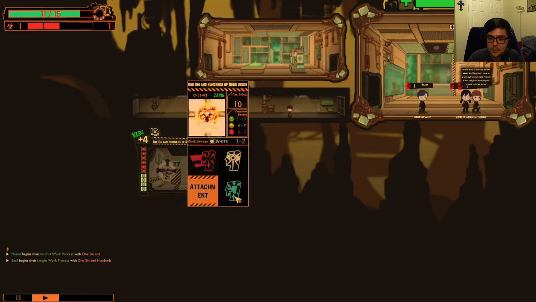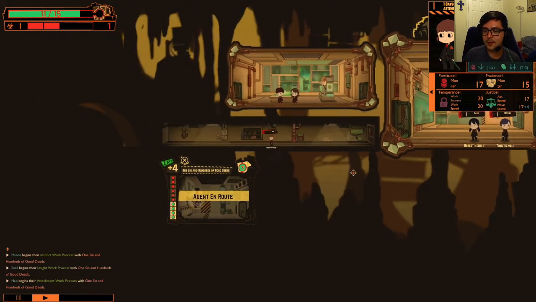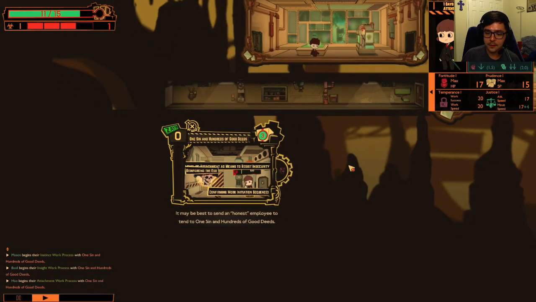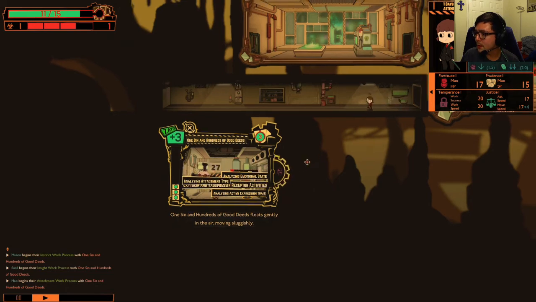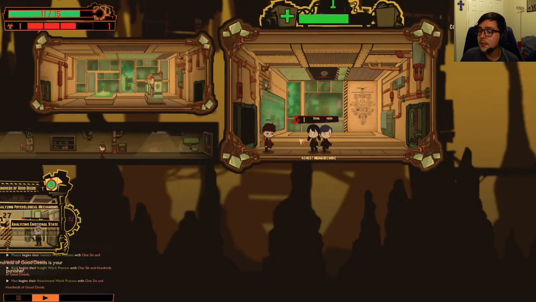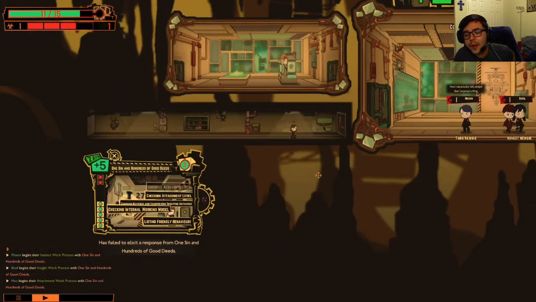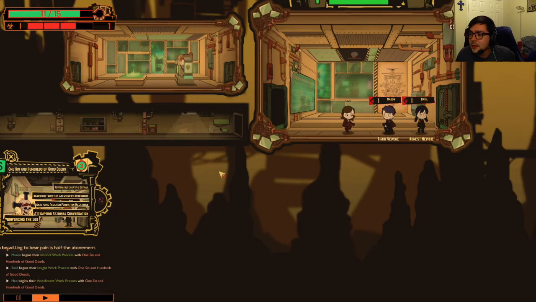Let's see how to do attachment. Attachment is probably good, right? Right? Anyway. Let's try attachment. Let's see if attachment does good. Maybe best to send an honest employee. How do I know when they're honest? Attentive. Timid. Oh, honest. Oh, they have prefixes. Okay. I should definitely keep sending Basil here.